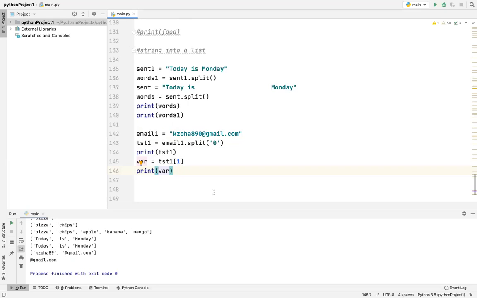Yes, it will. The thing you want to split from will always vanish. For example, here by default it was space, so however many spaces there are, it's not that because it was one space it removed it; it will always remove all the spaces. So it's built within the function.